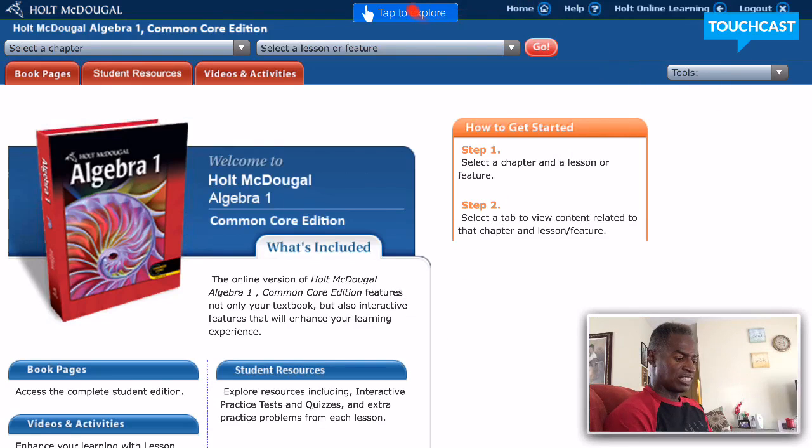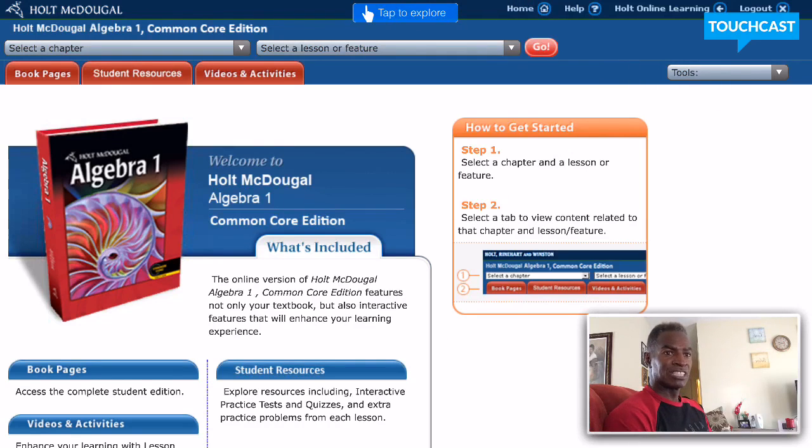The thing about this book is it's just like reading a regular textbook. The difference is it's electronic and it's accessible on all of your mobile devices.